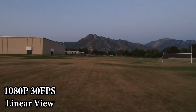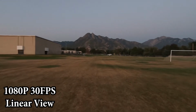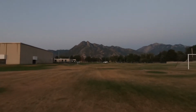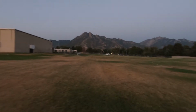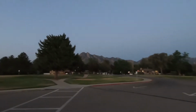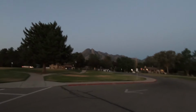This is 1080p 30 in linear view, point of view. You're gonna see that I'm gonna try to zoom in towards the mountain and it's gonna look really cool. I think the stabilization is turned on. I'm holding the camera pretty close to my chest instead of just letting it dangle around. There it is though, there's the mountain. I don't know if you guys can see the mountain right there.